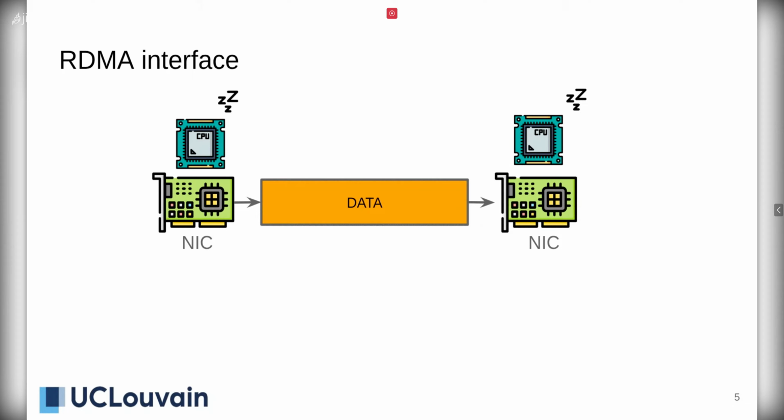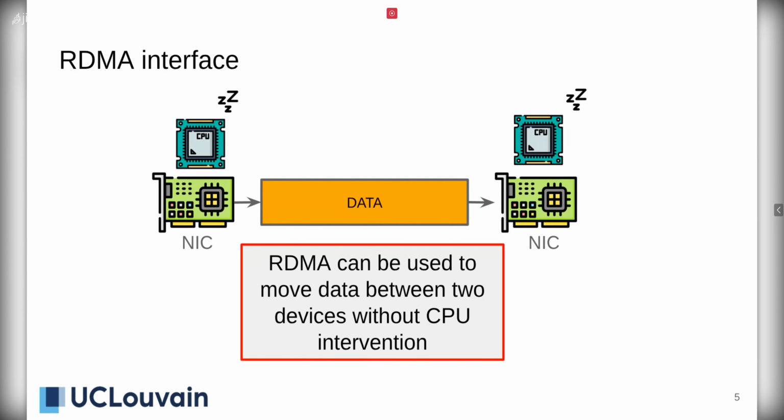One way to transfer data between CPUs, between applications, is to use RDMA. If you want to use RDMA, it's very easy. CPU 1 can just say, send this data to CPU 2, and then the NICs communicate between each other and move the data around. In this case, it's very efficient from the CPU perspective because all the data movement, all the transport, is done by the NICs, and the CPU doesn't do anything. The drawback of RDMA is that it doesn't work on all networks, and especially if your network has packet losses, performance can quickly degrade, and you can have issues.